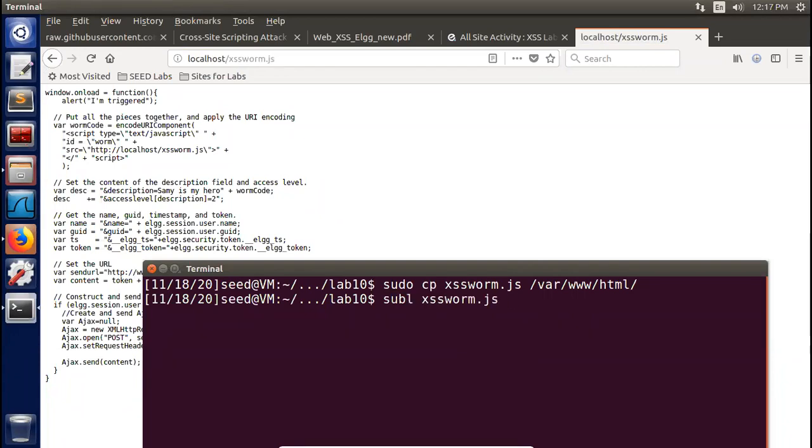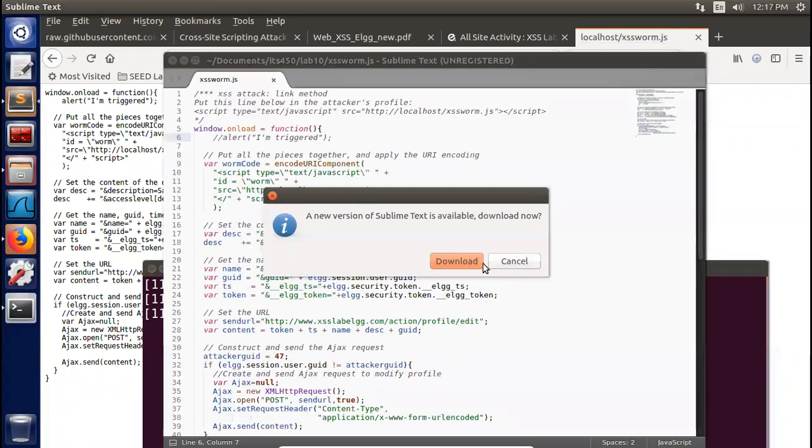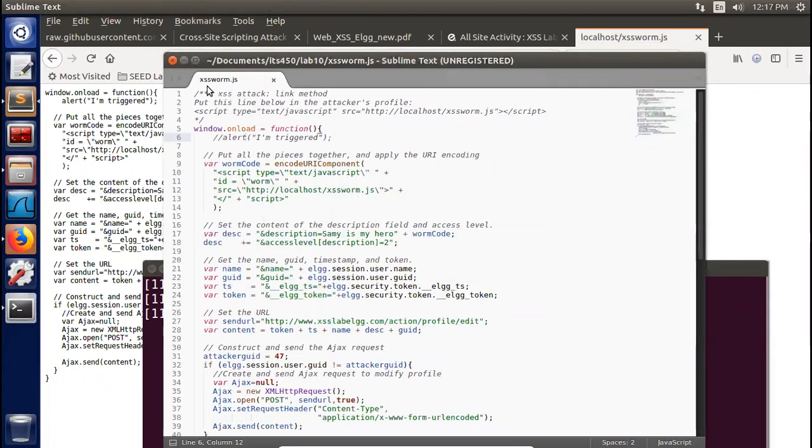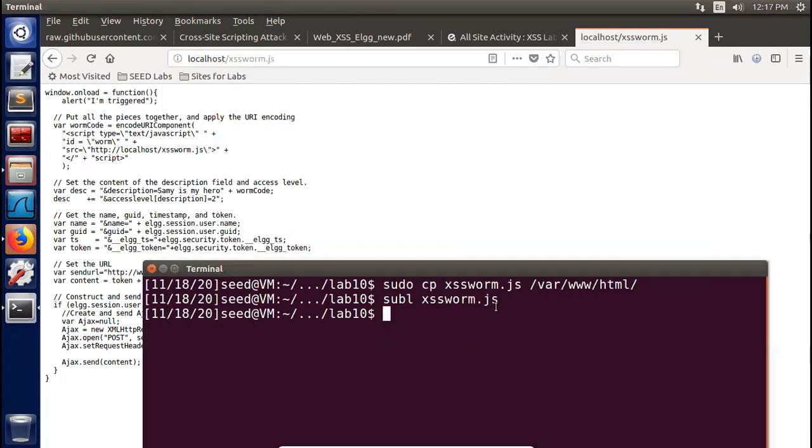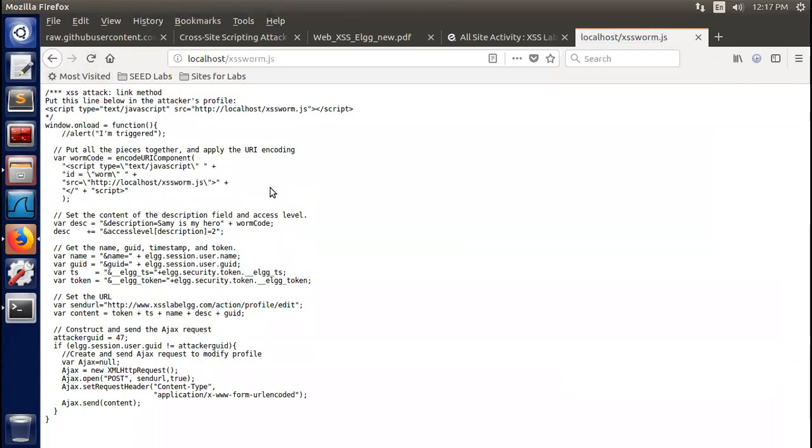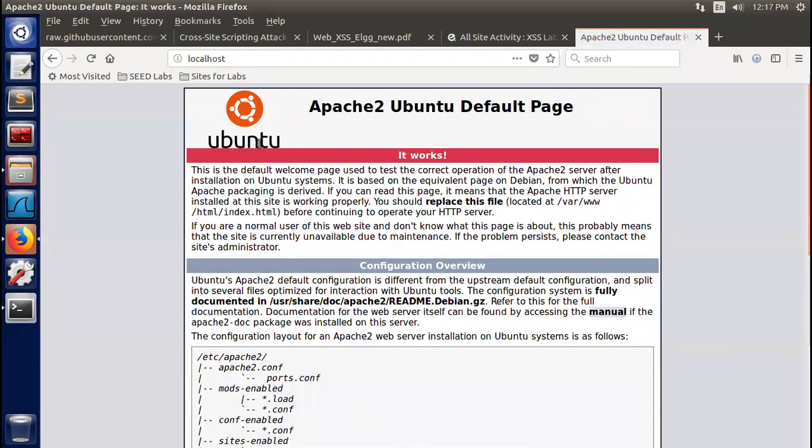We use sub here, xss1.js. You see, it's commented out. So I copied that to that folder, but it says it's not a common route. It looks like it needs a refresh, because last time when I used it, it was cached, so it's loaded from that cache. Now I refresh, and you see it's commented out. Now this JavaScript is hosted in our default website, supported by this Apache website.